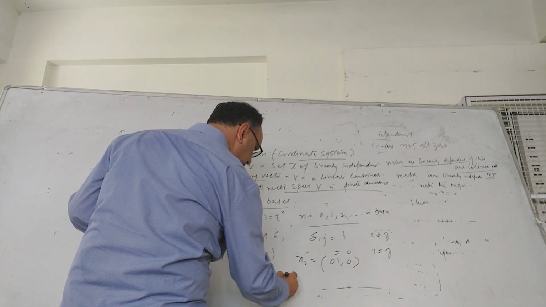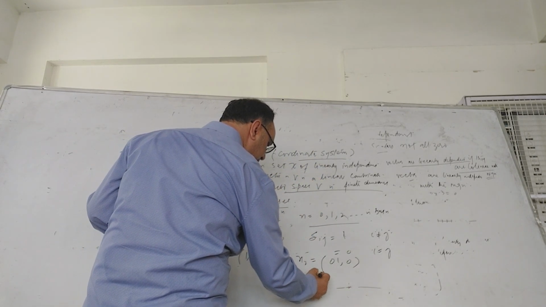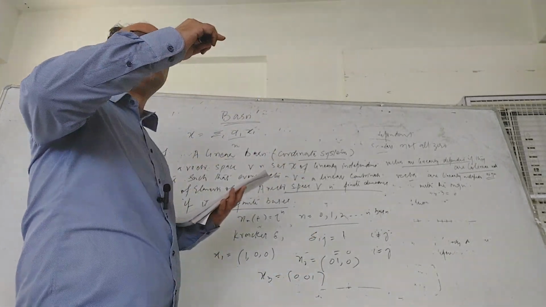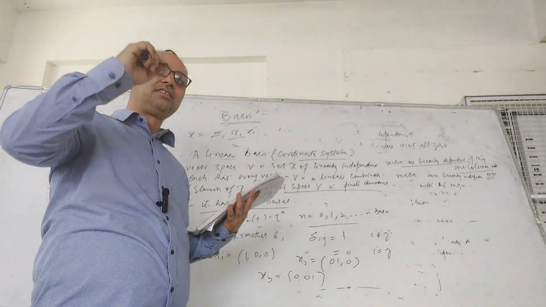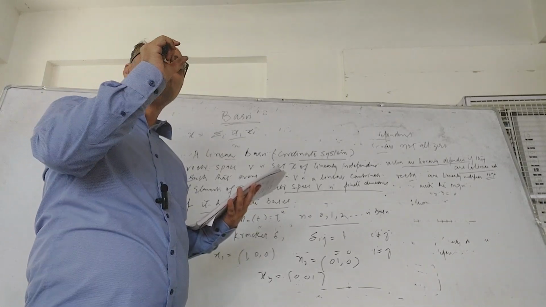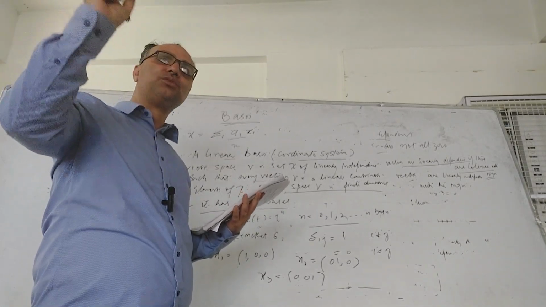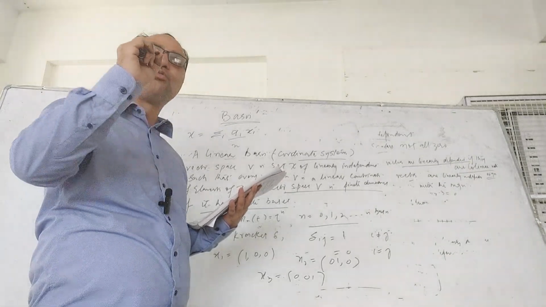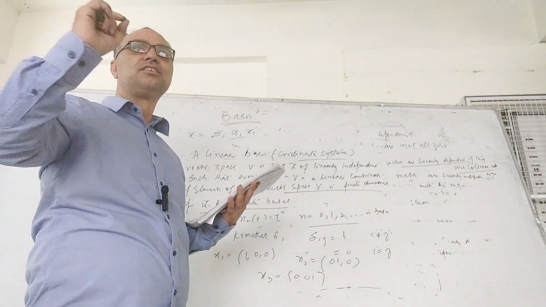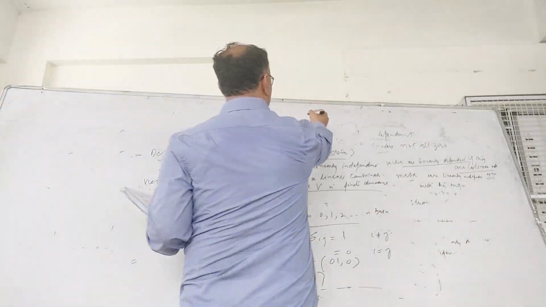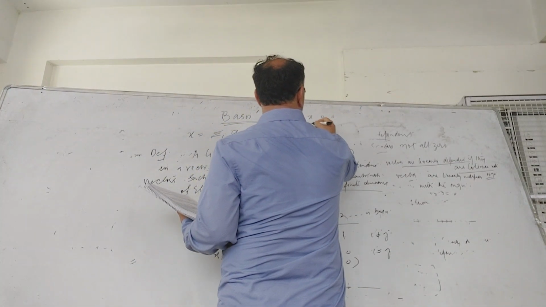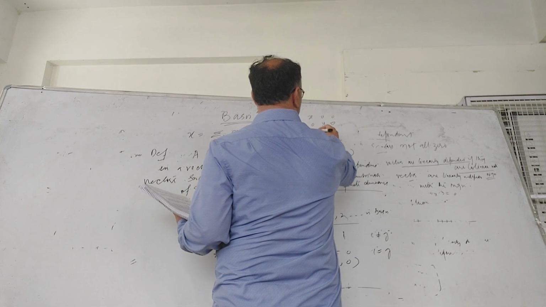x3, we can define it in terms of 0, 0, 1. Like we can have this thing, x plus y plus z. So we'll take only one variable, x, 0, 0. In the second equation, we'll take x, 0, y, and z. We can have this way. X, 0, 0, 0, y, 0, 0, 0.